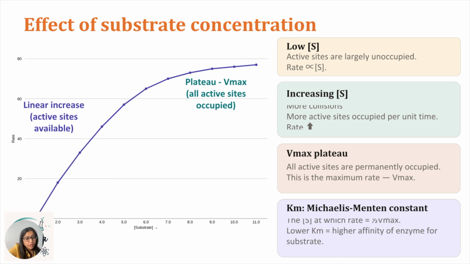At this phase, the rate that we have reached is the maximum rate, and we call it the Vmax, as all active sites are occupied, and this is our maximum possible rate of reaction. The Michaelis Menten constant can be figured out for any enzyme using the Vmax of it, and this constant relates to the affinity of the enzyme for a substrate. So the lower the value of Km, the Michaelis Menten constant, the higher the affinity of the enzyme for the substrate. These calculations are very helpful in the development of medicines or inhibitors, whatever we need to target the action in the body.